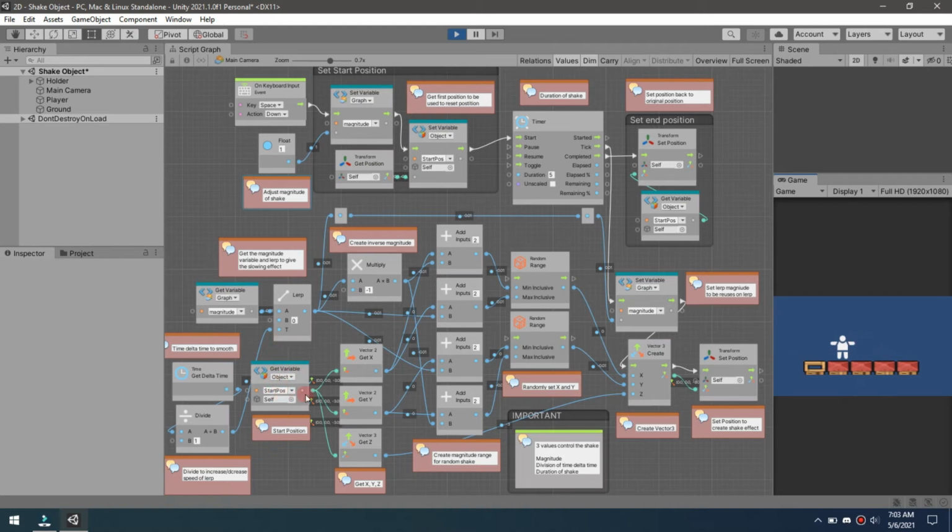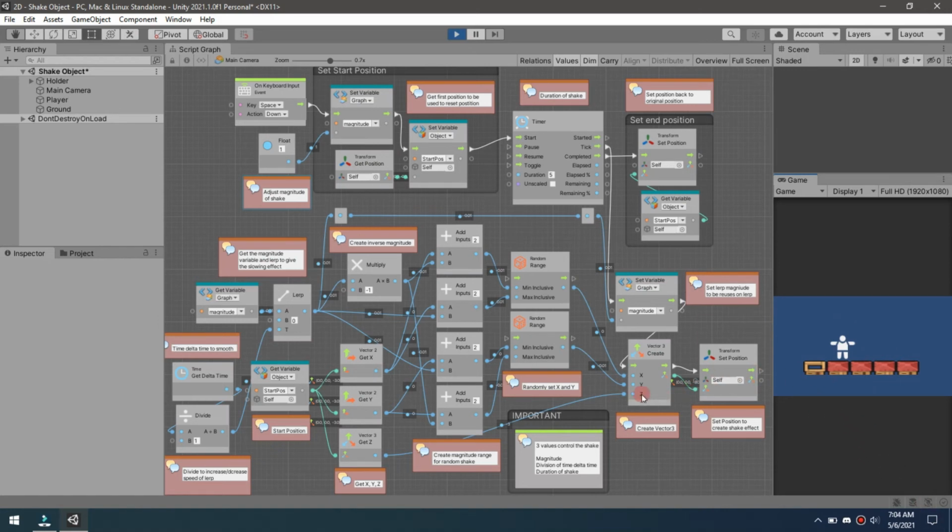So we've come out here and we've got our start position that we got up here, right? We're getting X, Y, and Z. So X and Y is where we're going to do our shaking, and if you're in 3D, you might use the Z. What we're going to do is take that magnitude and bring it in as a positive float here, and a positive here, and negative here, and a negative here. Then we're going to set our ranges on this random number generator, because what we're doing is building randomly spotted points everywhere within a certain range.